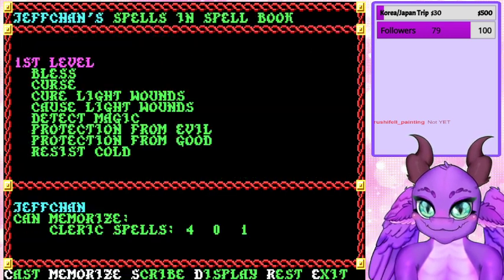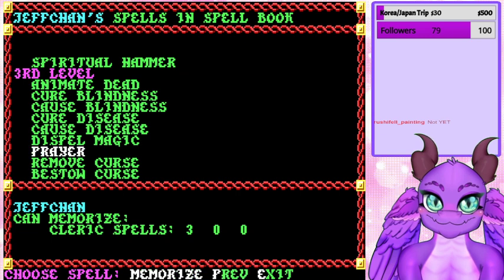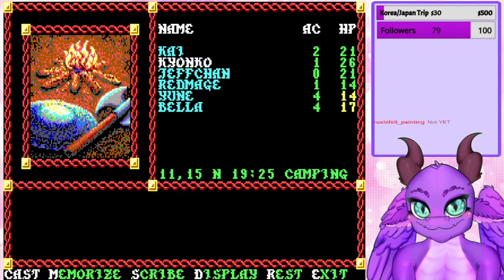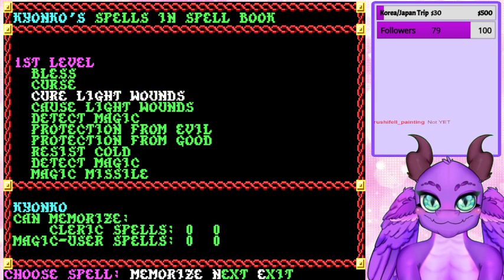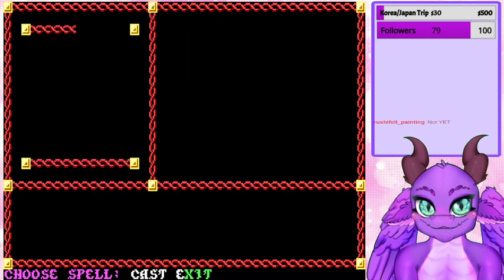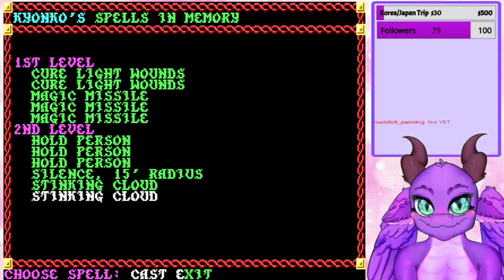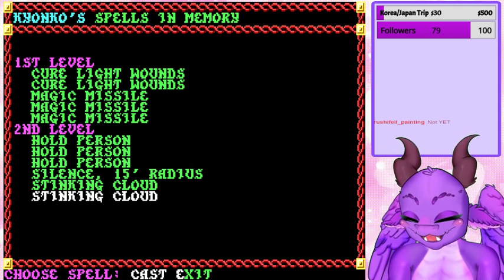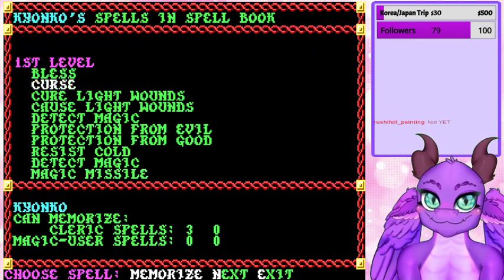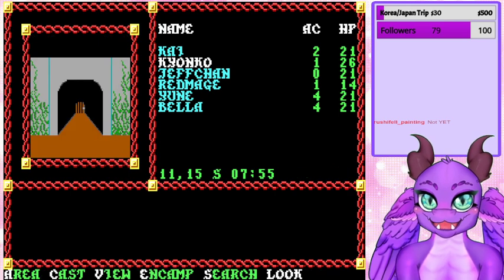The Temple of Bane really is a much easier area. Like the mansion we just cleared was stupid easy because it was all level 1 thieves. This is the same way. It's a bunch of level 1 and half hit dice and 1 hit dice monsters. A bunch of them. And it's not even really that many. I mean, the slums were harder.